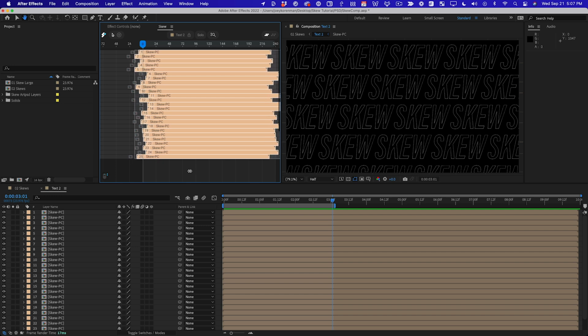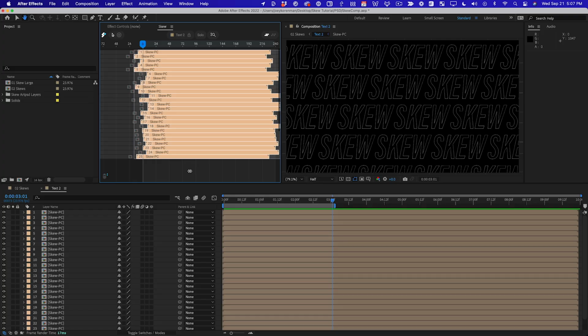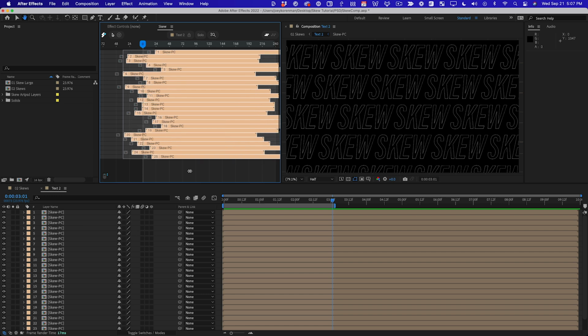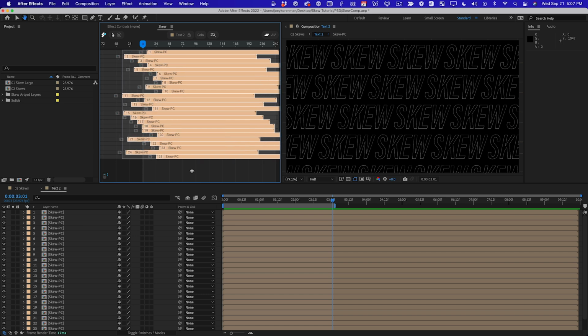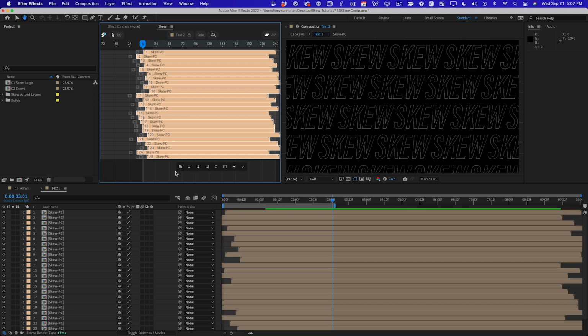And if I like the amount of the randomness, but I kind of want a different pattern, I can use the mouse scroll wheel, or if you have an Apple mouse, just kind of do this with your finger, and it will change the random seed that Skew is using. And so you can really quickly see different looks and experiment to find something you like. So I want something about like this. So I'm gonna click, and now that's locked in.